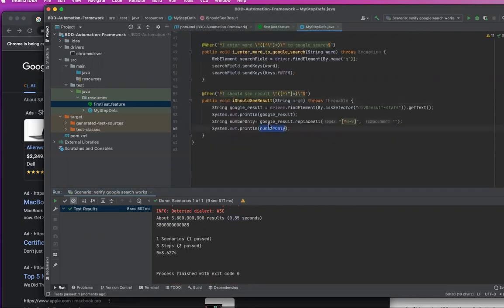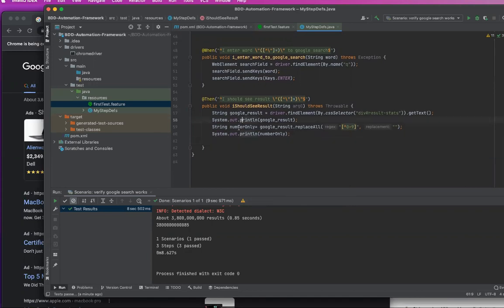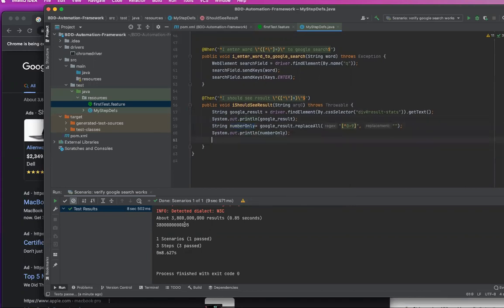Now that we have numbersOnly, this numbersOnly needs a little bit more work because this is still a string. Okay, this is still a string. So in order to compare and say this number is greater than this and that, we need to convert that into an integer. But this number is so big that we need to make sure that we use double or something, right?